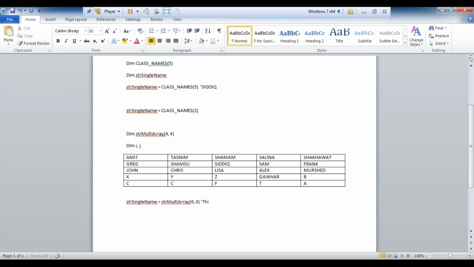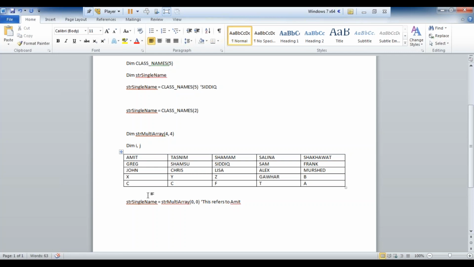So I'll put a comment here. This refers to it. All right. So now the first index refers to the first row, 0. So this 0 refers to this entire row here. If I highlight this row, everyone in this row is on row 0. Then the second index gives us the column.